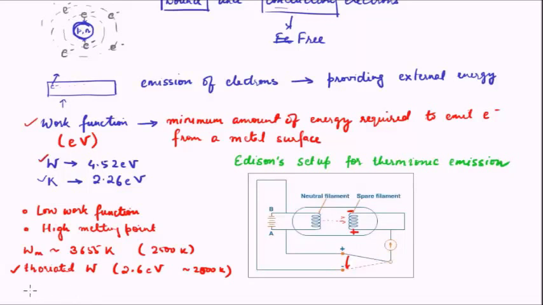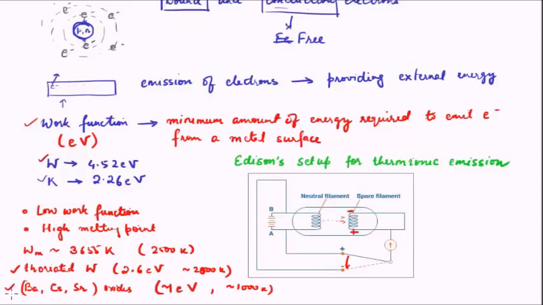And if we use these barium, cesium or strontium oxides coated on tungsten, then its work function is around 1 electron volt, and electrons can be emitted at around 1000 Kelvin. Okay, so we see that this drastically reduces our work function and the temperature at which thermionic emission can take place. This is a very practical combination of material that can be used as a thermionic emitter.